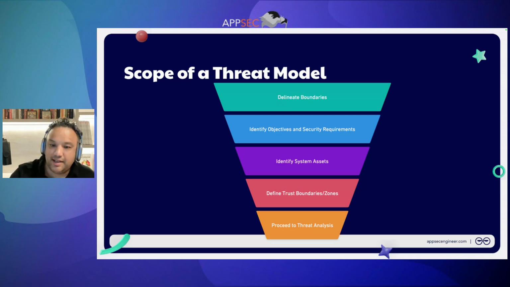And the question I ask them to arrive at this, the second part, which is security objectives, requirements, or goals, or whatever you want to call it, is: what keeps you up at night about this product? Okay. What keeps you up at night about this product or about this system. And the insights that they give you are really, really useful, because they may not tell you, okay, I'm expecting that this Kubernetes cluster is going to get compromised by an ingress controller vulnerability. They're not going to tell you that stuff.